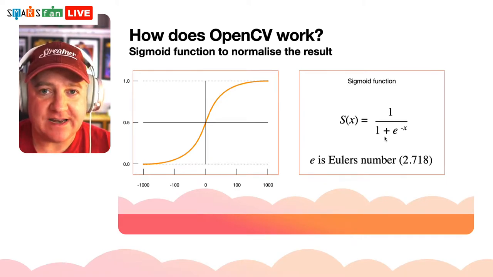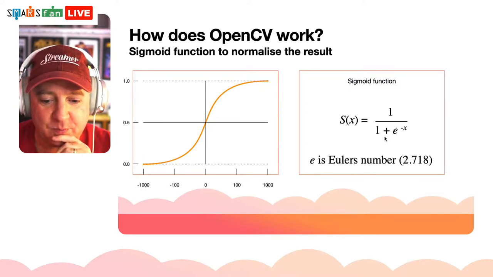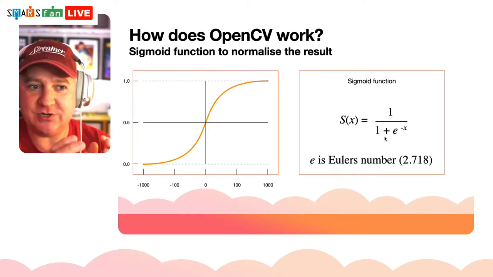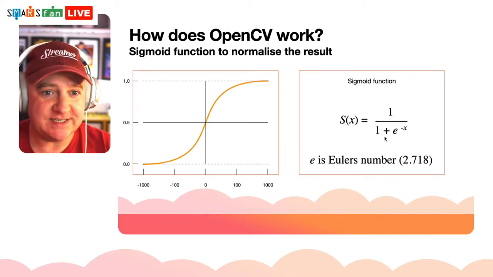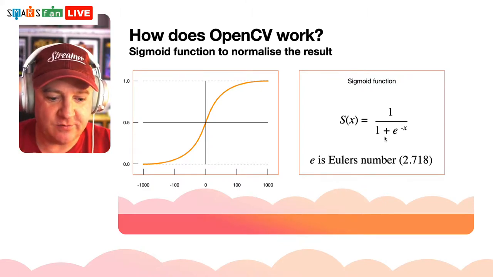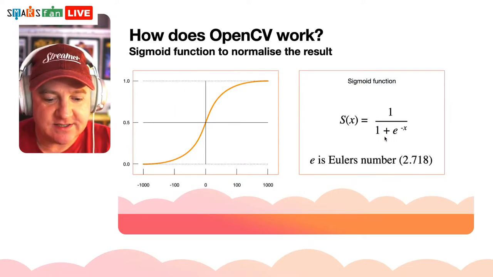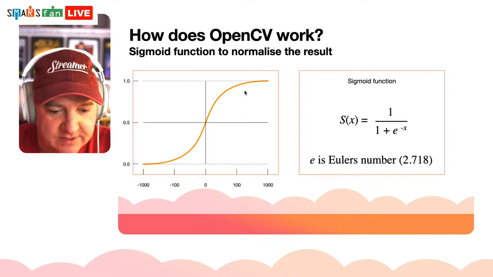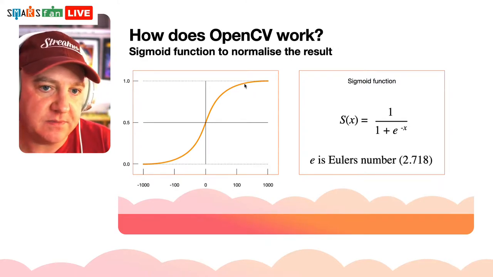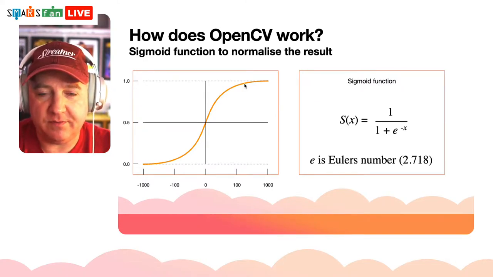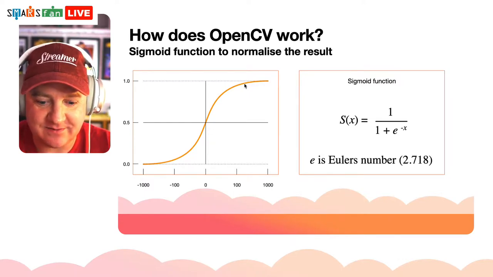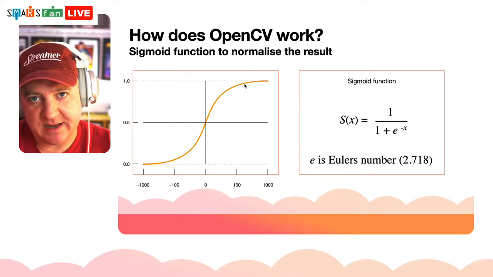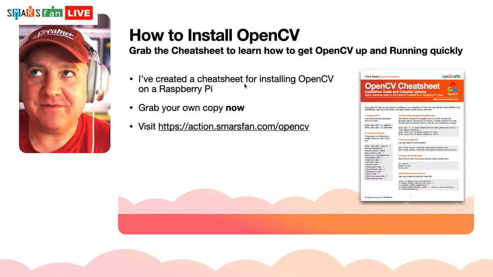The sigmoid function takes any number and applies a formula using Euler's number to produce a value between 0 and 1. You can see the characteristic S-shape on the graph. Our value of 186 would be far to the right, giving something approaching 1 — maybe 0.93. That output — the result of weighting all inputs, summing them to get 186, and applying sigmoid to get 0.93 — then gets passed to the next layer. That's the theory behind neural networks and machine learning in a quick overview.